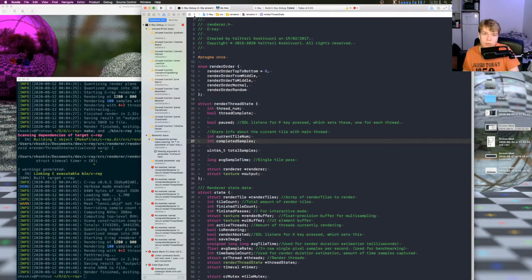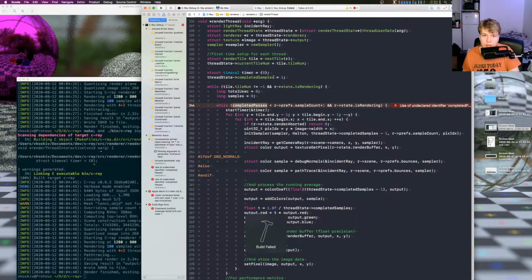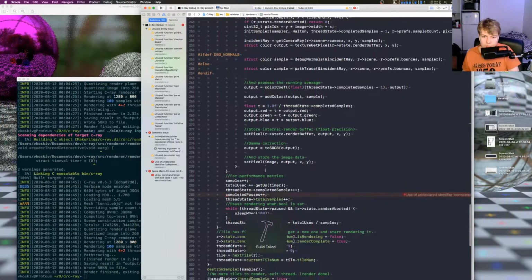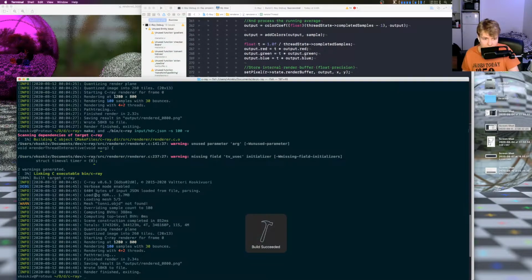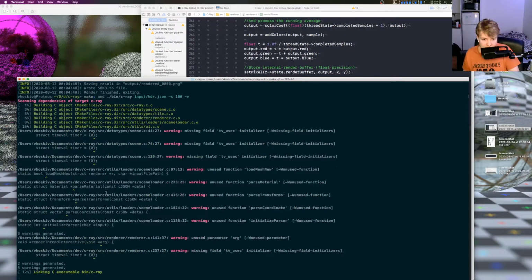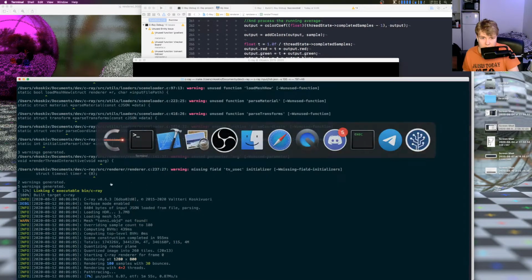I'm just kind of confused at this point. Why does it not get to the next thing, though? Never fetches the tile. Just does those. Oh, now it does. Okay.